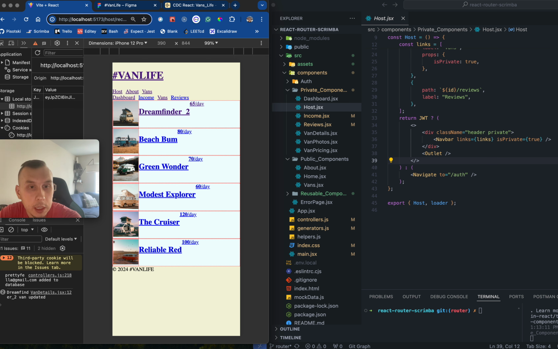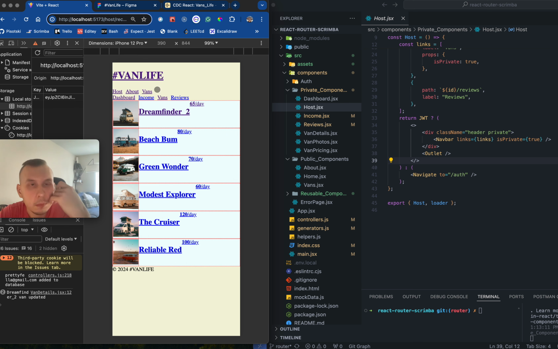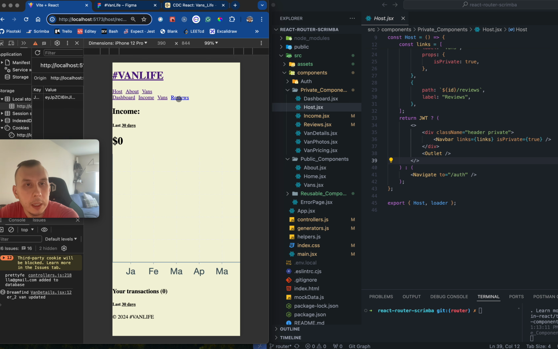The Vans tab is here with our Dream Finder updated recently. That will also provide you a link to the current van. And we have an income tab and reviews tab, which is currently empty, but we can fix it pretty easily.